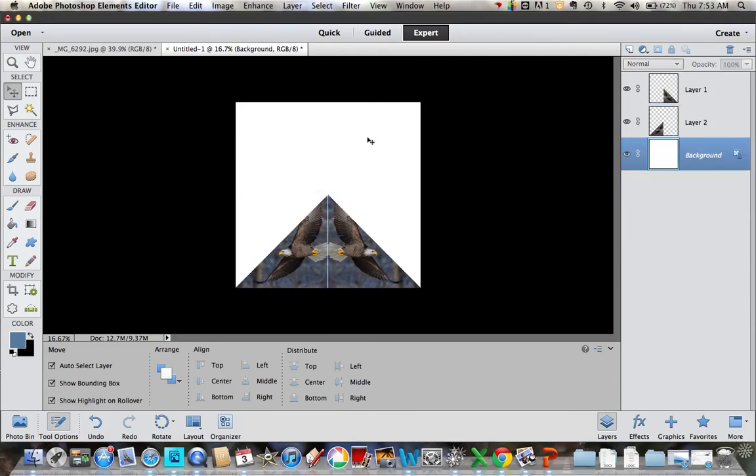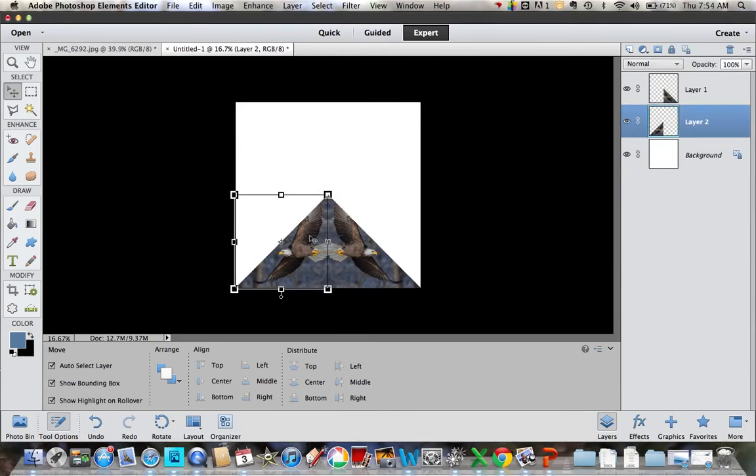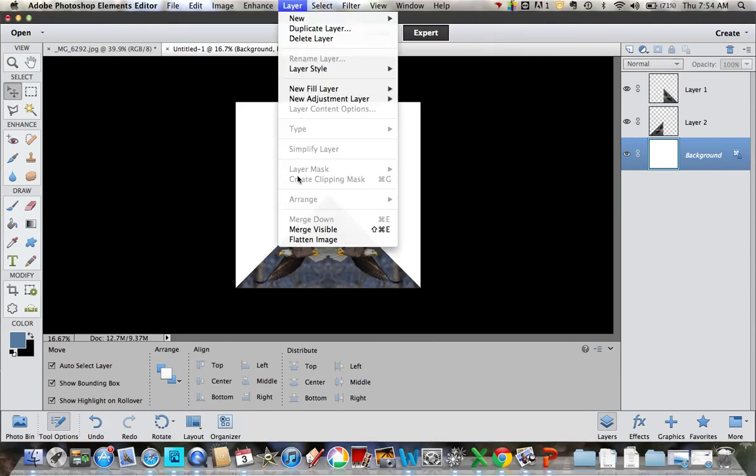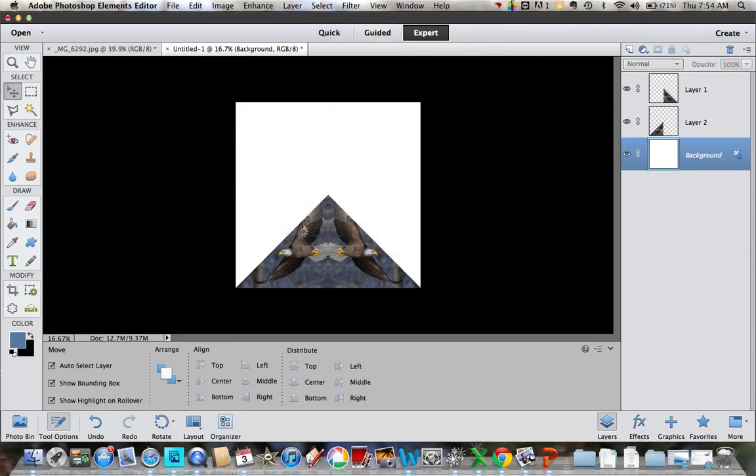And see, I don't want to end up with that white space in between, so I'm going to shove this one over a little bit more. Alright, looks like I don't have any white lines here, and I don't have any white edges there, which is what I want. Then you are going to combine these two triangles together, because right now they're separate, and we want to get them as one triangle. So we're going to do Layer, Merge Visible.